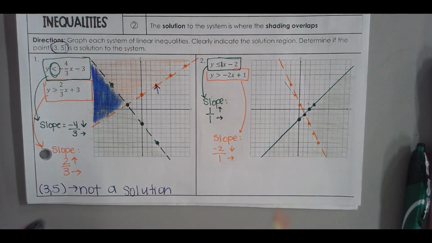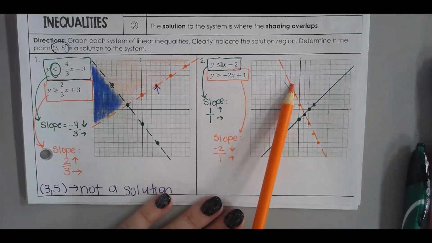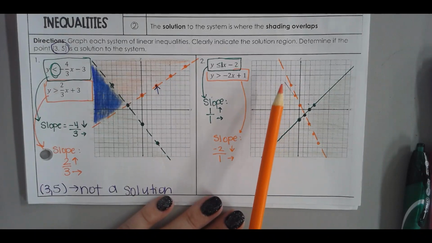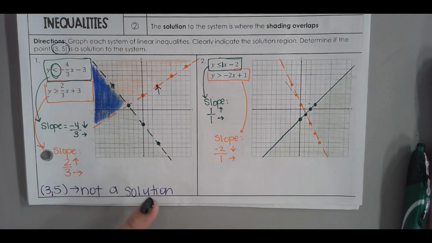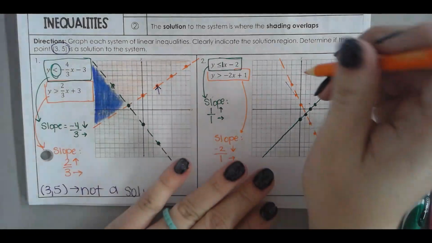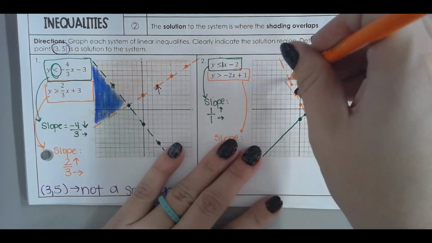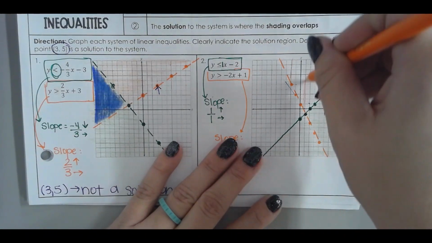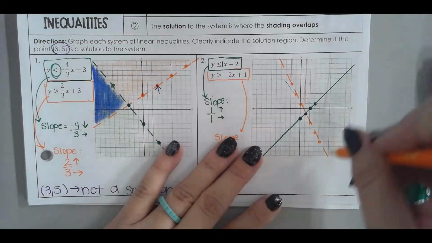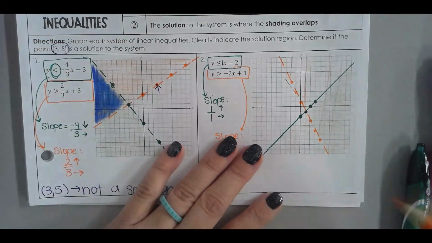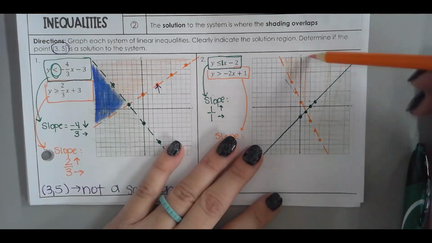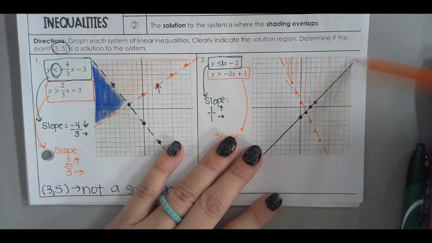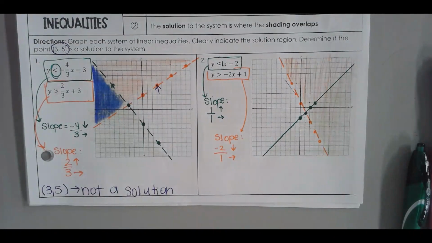Shaded above or below? Above. Sometimes it gets a little confusing. Okay, well, where is above? Especially if your line is steep. So if you take your colored pencil and you put it on your line and you go straight up, that'll give you a good indication of where you should be shading. Because it's not left versus right, it's up or down, above or below.